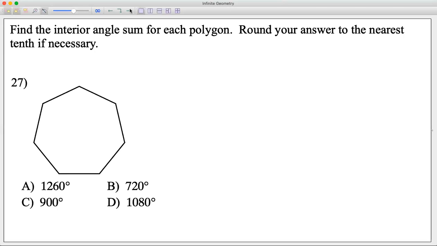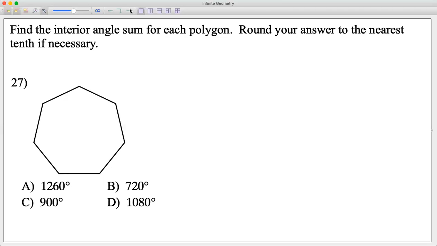The sum of all interior angles of any polygon, what's the formula? Some people just remember this. I'm the same way. I don't know why it sticks with me. It just kind of magically sticks with me. Others of you are like, I don't even remember doing that. That's the formula. N means what? Number of sides. So how many sides? 1, 2, 3, 4, 5, 6, 7. So I need to do 7 minus 2 is 5, whatever 5 times 180 is your answer. Okay, so there's your formula for interior angles of all of them.